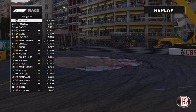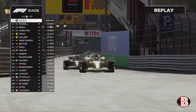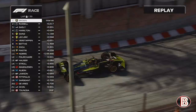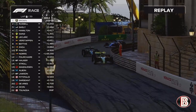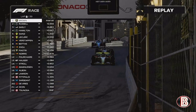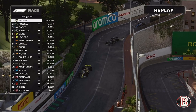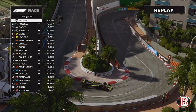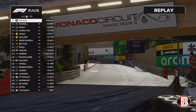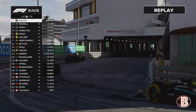We get the race back underway and we're now trying to pull the gap out. Our soft tyres are going to go off before those mediums on George Russell, so if we can get the gap out it would be beautiful. As we go through Mirabeau we have a big tight lap. As we head down into the Loews hairpin once again, onto lap eight of the Grand Prix, George can't really get near us now.